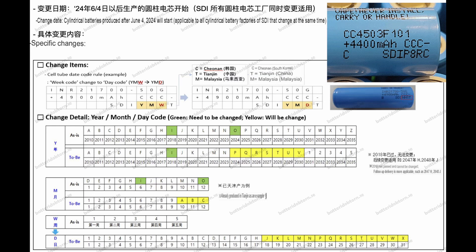Then there's been another switch — the third character used to be a week number, but now it's switched to a day, to be more specific. This is also sort of a hexadecimal-style base-31 system, but they have also removed the O, so you really need to decode it if you need to know the exact day of manufacture. The first nine days are easy because they use the same number, but when it comes to letters, R is day 25. There's also a very interesting letter at the end referring to which factory manufactured the cell.